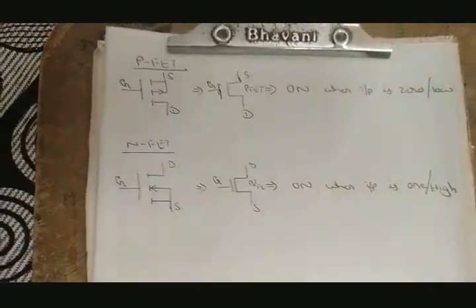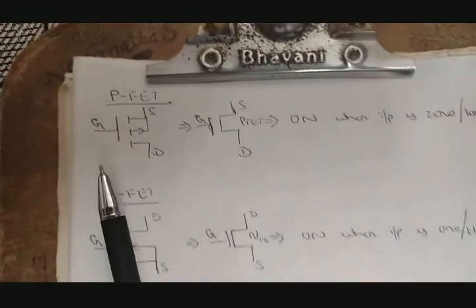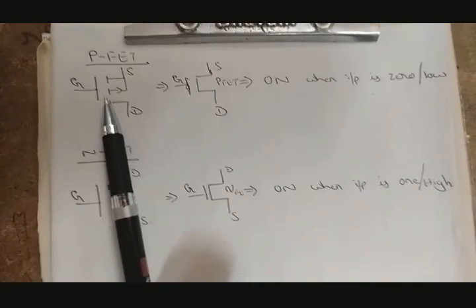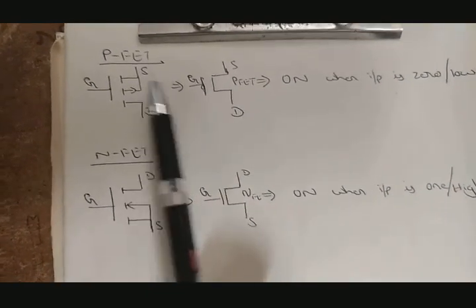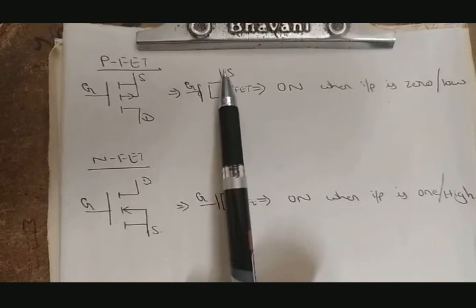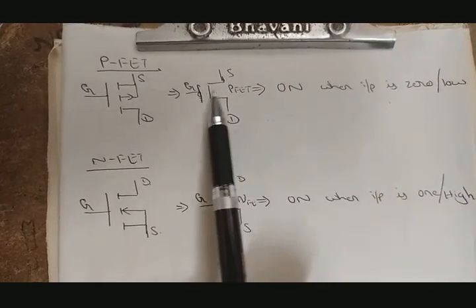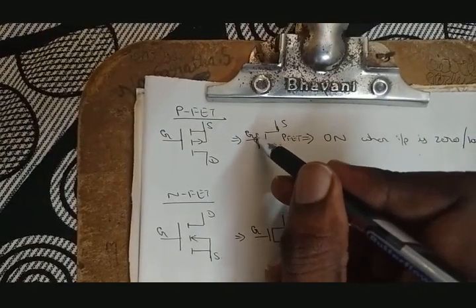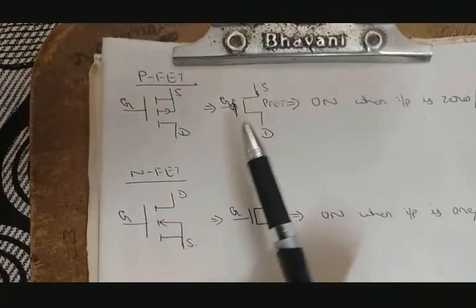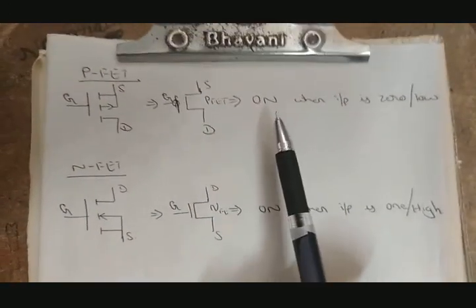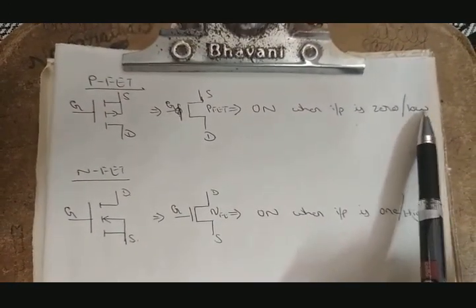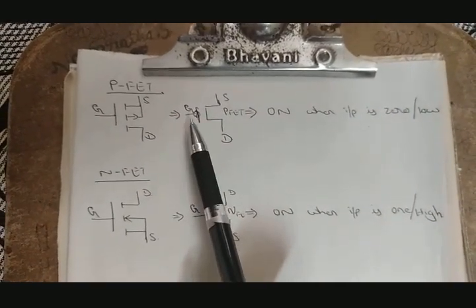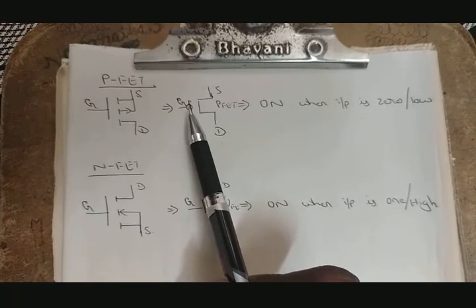Before that, first we'll cross-check the PFET. So this one is your MOSFETs. If the flow of direction is outside towards the source, then it is known as a P MOSFET. In the same fashion, it can be represented as a PFET. It has three terminals: gate, source and drain, with the bubble. If the bubble is there, then it represents your PFET, and PFET is on when the input is 0 or low. So this PFET will be in the on state whenever we give the input 0 to the gate.